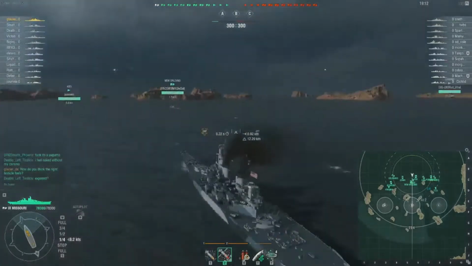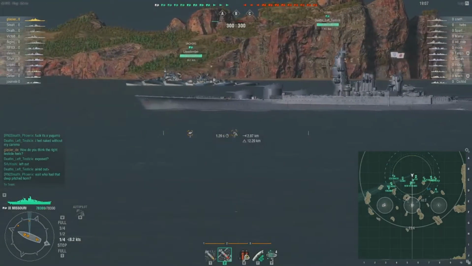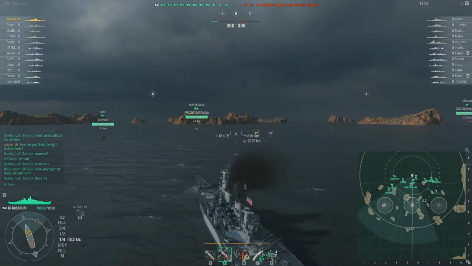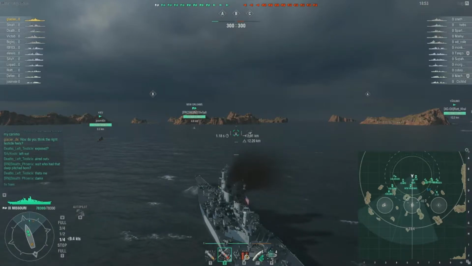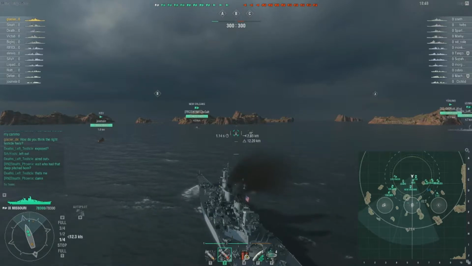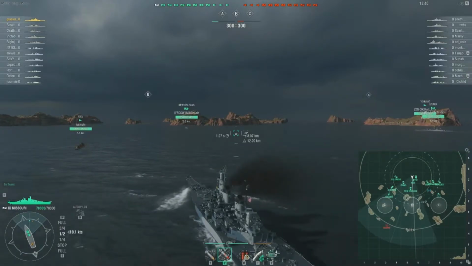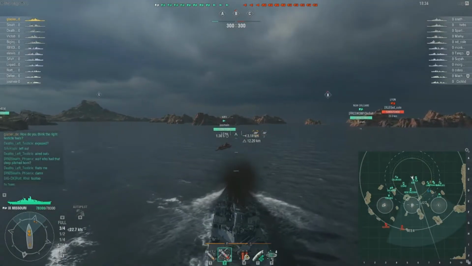So I start the game relatively slowly. I decide that I'm going to edge towards sea, kind of get behind the cover of one of the islands, and see what I can do to support my team. Clearly, while the rest of the team is preparing for the battle, they are using their horns to amuse themselves. Unfortunately, one of our destroyers, the Kiev, appears to be AFK. Hopefully he's going to wake up soon.